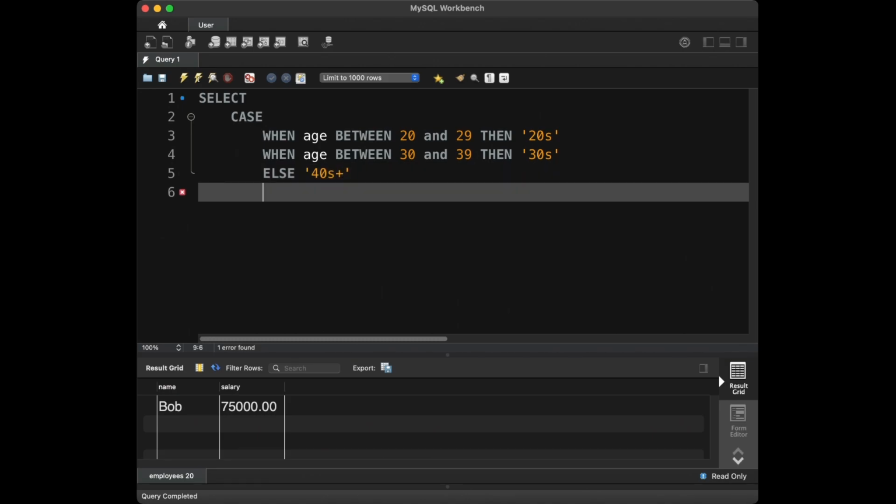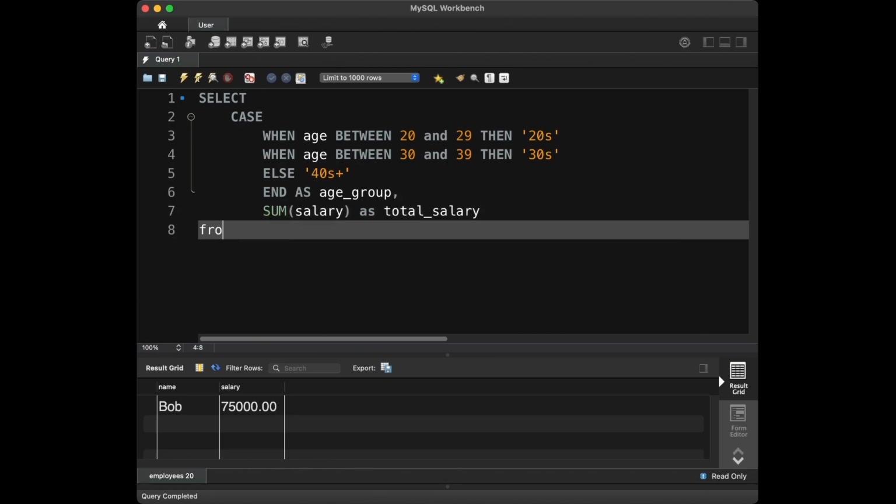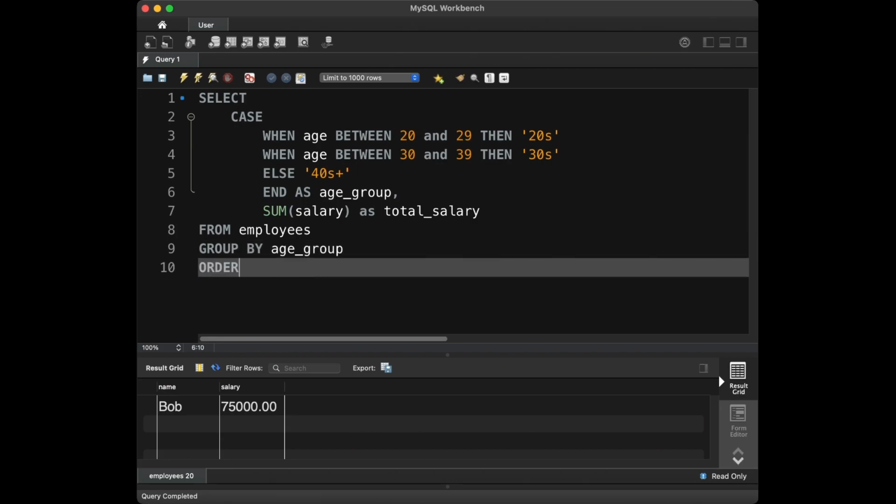And for finishing the case, we will say end as age group, and we will take the sum of salary as total salary. Great. Now what we are going to do is we will say from employees, and we are grouping by age group, and let's also order by age group. Okay, let's run this. Great, we got the result 20s, 30s, and we don't have 40 plus employee, so it didn't return.